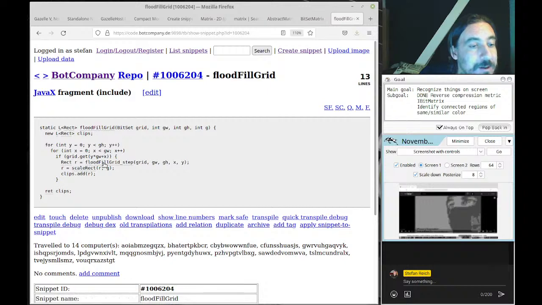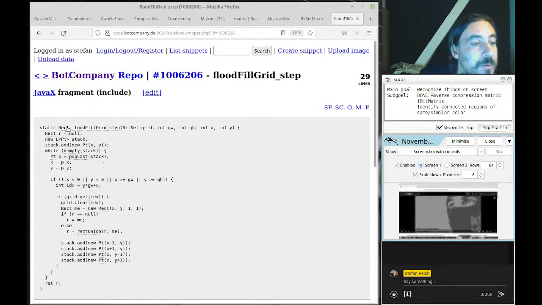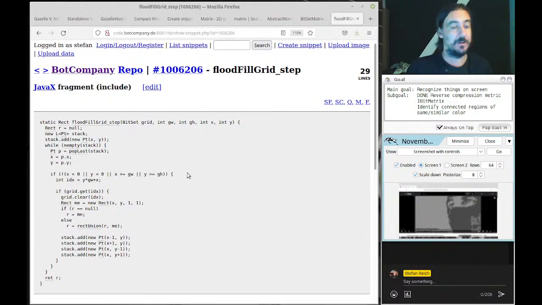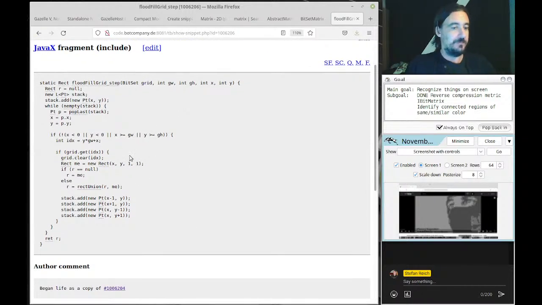But it's using, no, it uses its own stack. It's not using the Java stack. This is exactly like the Lua function we saw. Flood fill grid step. It does all the steps. Okay, usually I say step when it's one step. It does the whole thing here.